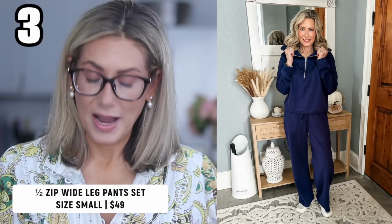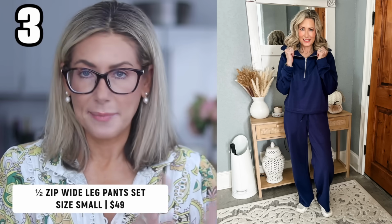Outfit number 3, I'm going to share a picture because this one is still in my storage room upstairs. This is a Spanx inspired set. You've seen this many, many times before. This was another bestseller from September 2023, and I have shared it numerous times since then. I believe since I purchased it last fall that they now have it in more sizes. They go down to extra small, and I think they extended the range on the other end as well.